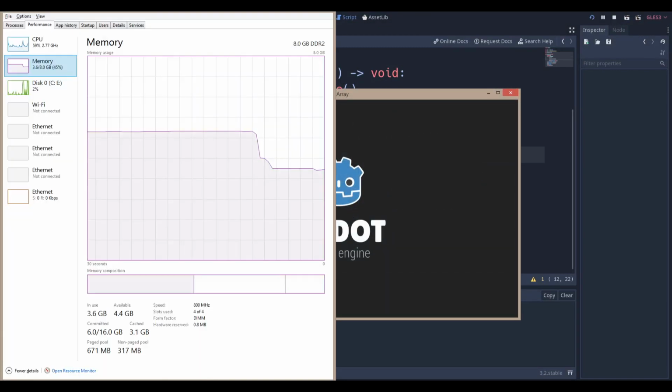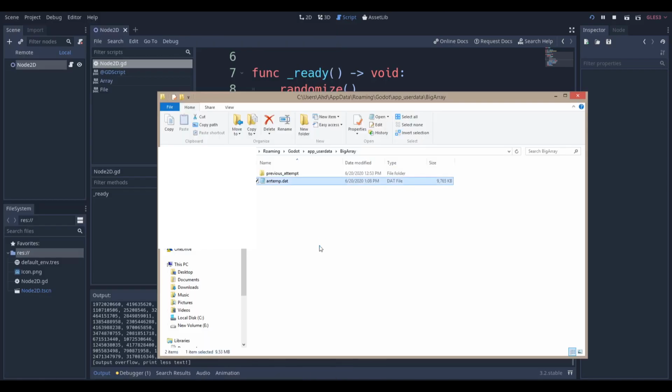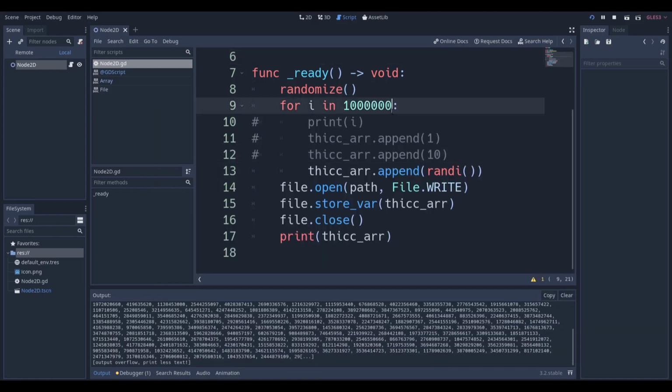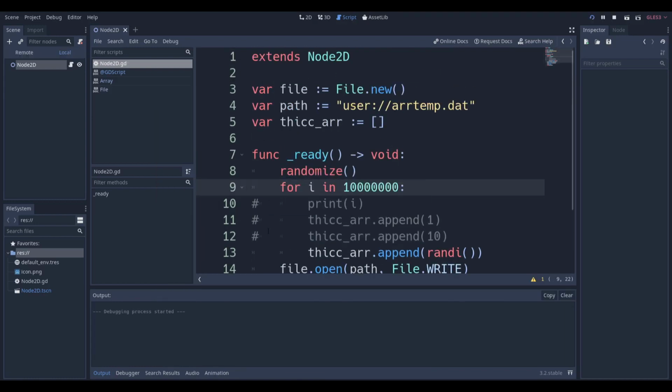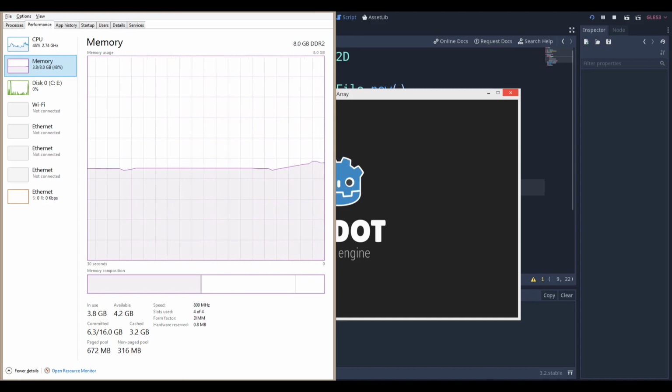And you can see that my RAM starts to climb, but it doesn't really matter. You can see it's about 10 megabytes now, and I think this is where the problem happens, when I was experimenting before the video. You can see it starts to climb. I'm getting a not responding error just by hovering over Godot.